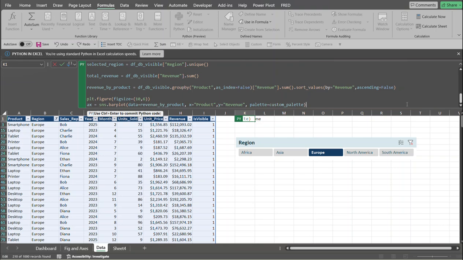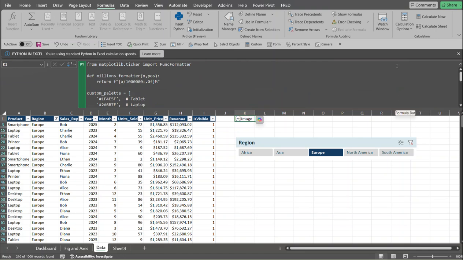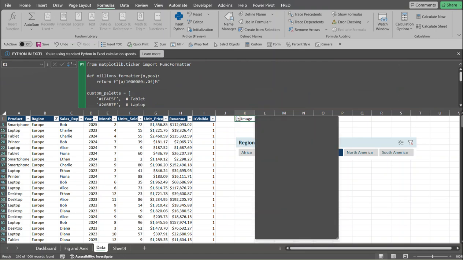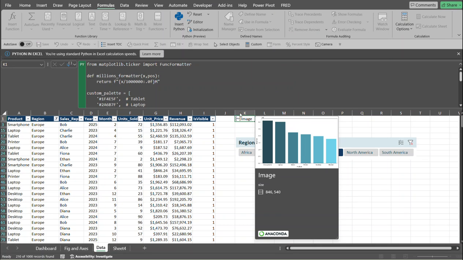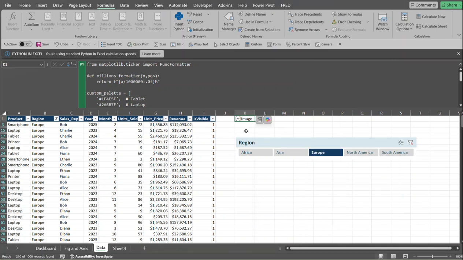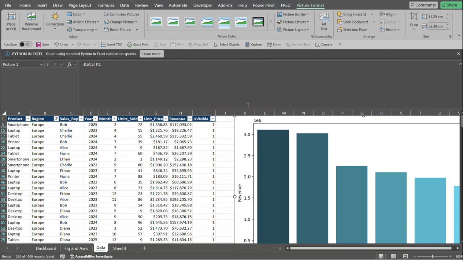Let's do that, and then let's press enter. Okay, it created an image for us. So this is the image, and now let's bring it out and display it over the cells. A shortcut key is Control Shift Alt C, and let's downsize this a little bit here.